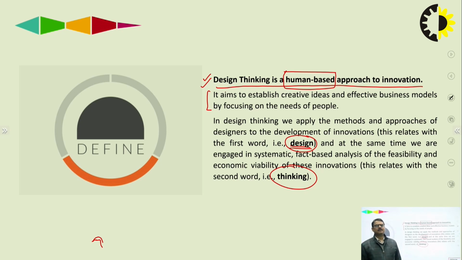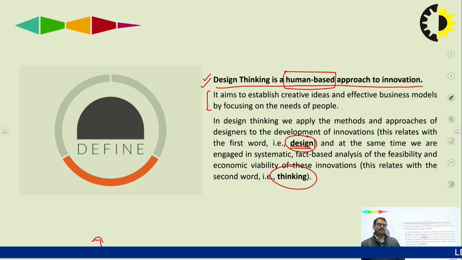But if it is not economically viable, it is not feasible, most of the time, I may not name some innovations, but you can easily find out those innovations, which are innovations, but in practical life, it will be very difficult to use those. So if these parameters, fact-based analysis, feasibility, economic viability, and so on, are missing from your innovation, then that is certainly not innovation.